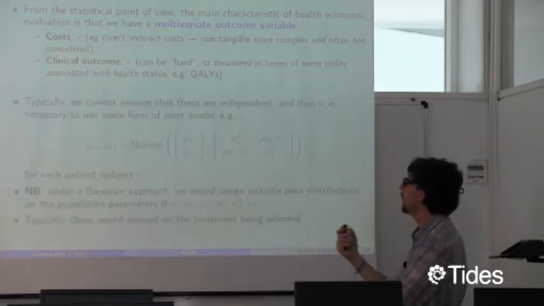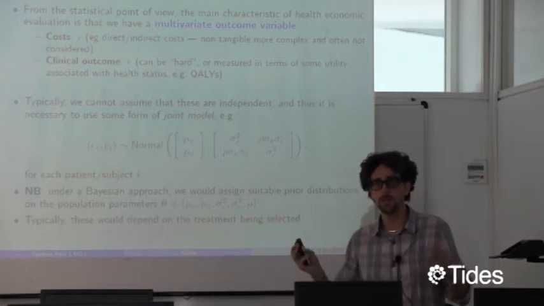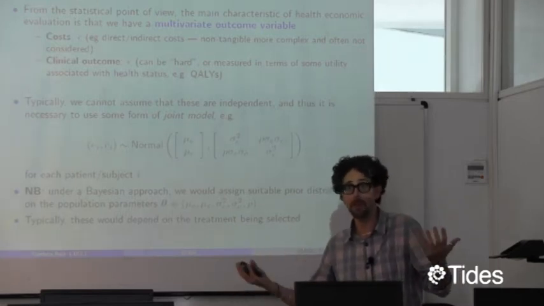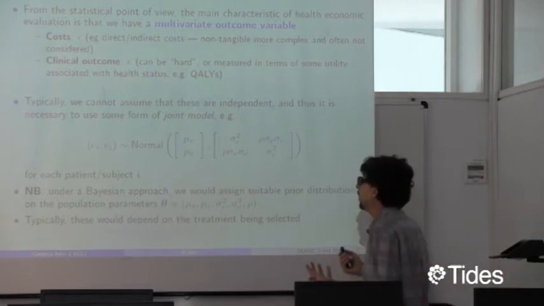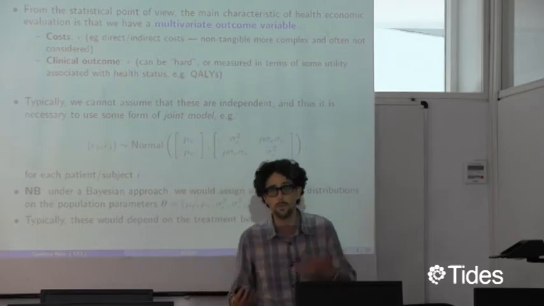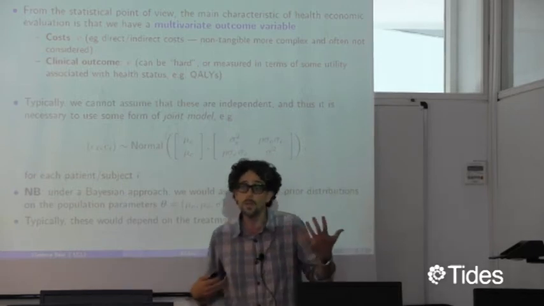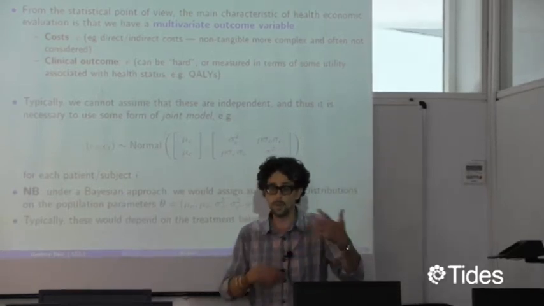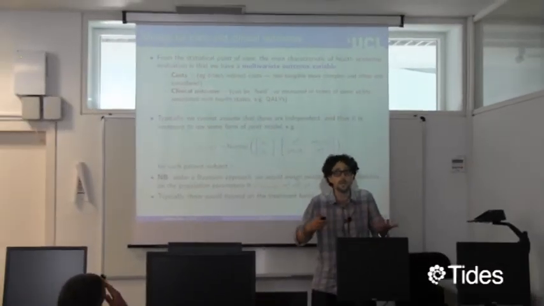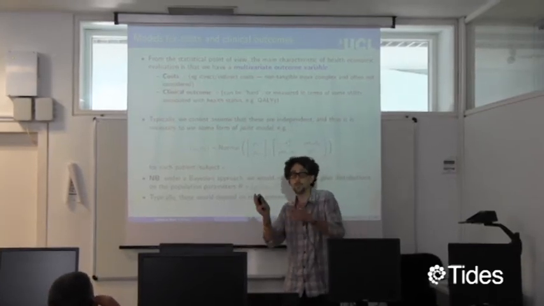And typically, we cannot assume that these two things are independent. Of course, it would be much easier if you could say, well, let's just have two single univariate models, one for the costs and one for the benefits, and let's see what happens. But obviously, it's easy and straightforward to think that there must be some sort of correlation between costs and effectiveness. If a treatment is very much effective, then maybe it's been investigated with a new technology, with a lot of innovation in the last 20 years, so it will tend to have a higher unit cost, for example. So there will be that sort of positive correlation.